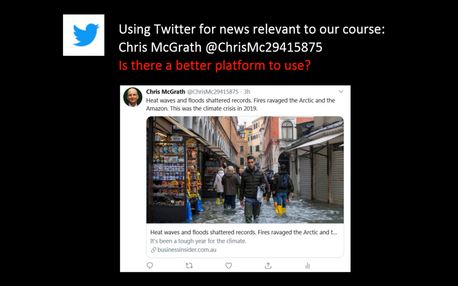Plus they've got all their problems. With Twitter, some crazy people use it, but anyway, if you want to go and look at that, I'm just posting stories that are relevant to international environmental regulation that I see in the news. I really want to bring home to you the fact that when you're looking at the news, on a daily level, there are international environmental regulation topics in the news. So it's not just something that's happening in New York about world leaders. International environmental regulation affects us on a daily basis.